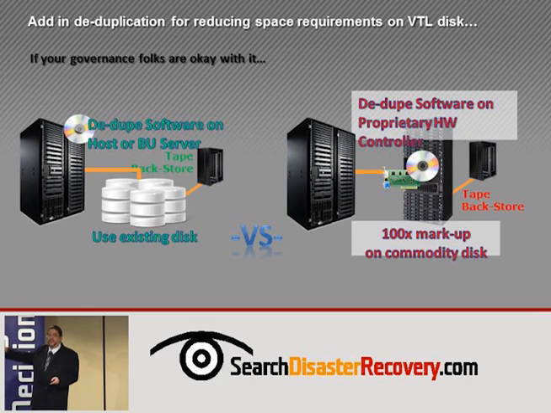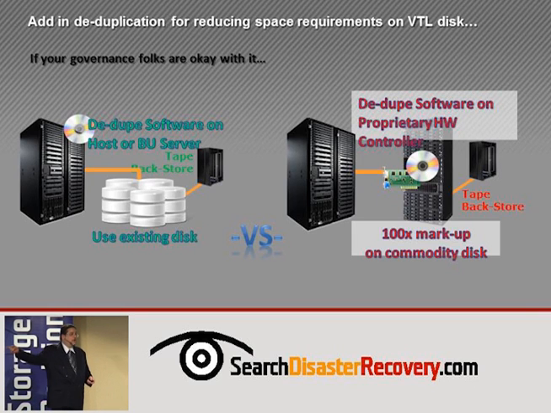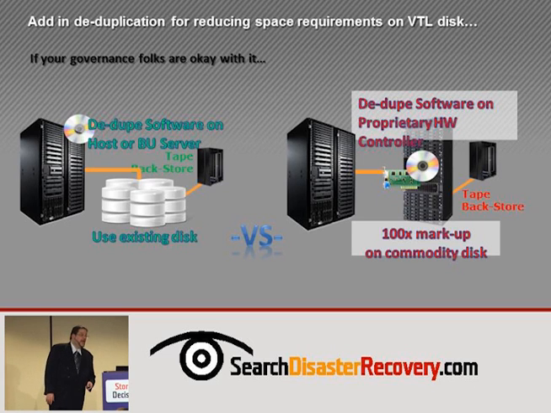Okay, I still want to do it in software. It's a post-process operation. It's not something I have to worry about putting on my operations servers. I can do it after I write the backup and then do the dedupe. Some people want to do it in line, and they're going to charge you an awful lot of money for it on dedicated hardware. And I'm still going to make a tape backup of uncompressed data anyway because I don't trust those disk drives either. But the point is that you keep 30 days, whether it's software dedupe or hardware dedupe, you can keep them close, and you can resolve that individual file restore problem in an expeditious way. That'll solve an awful lot of the problems you've got.